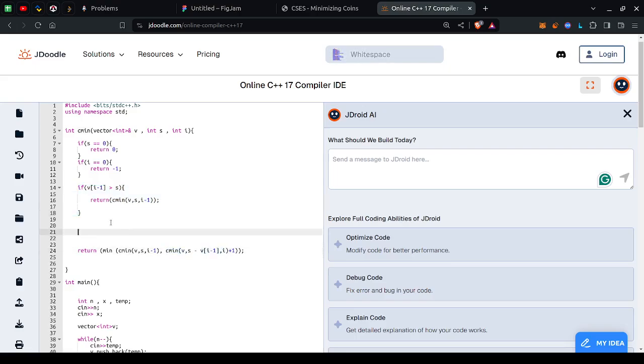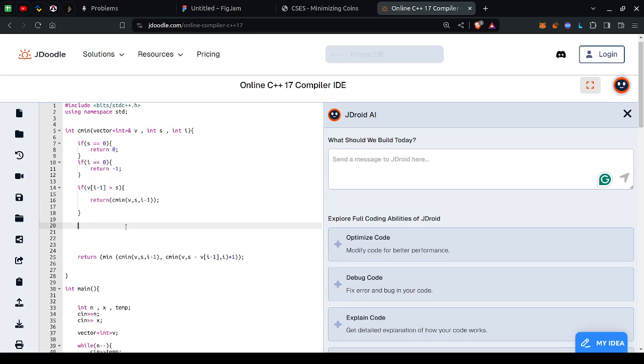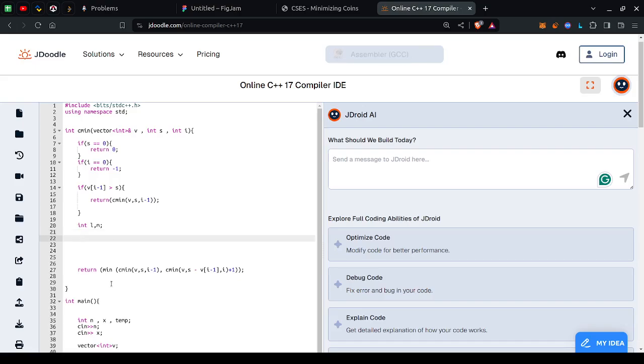Now we have to correct the other part. The other part is if we are getting -1 as the output. So for that, what I'll do is I'll use two variables L and M, and before directly putting the output, I will assign them with the output.